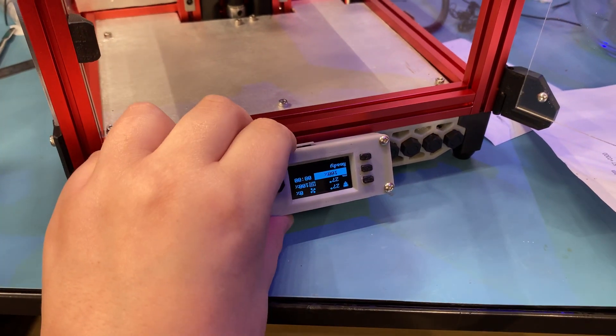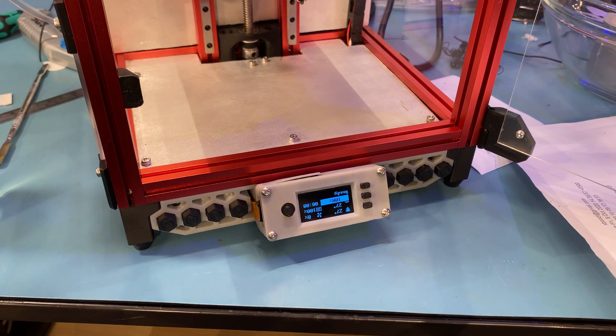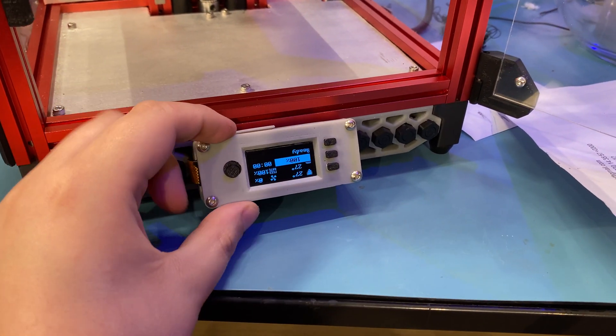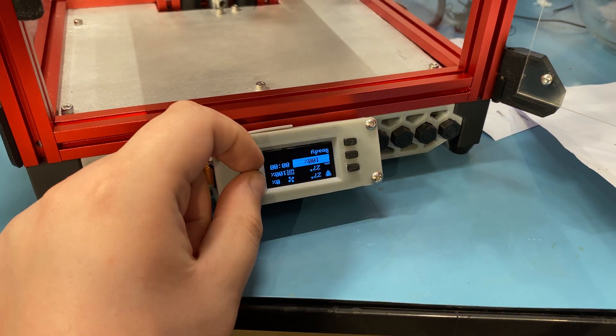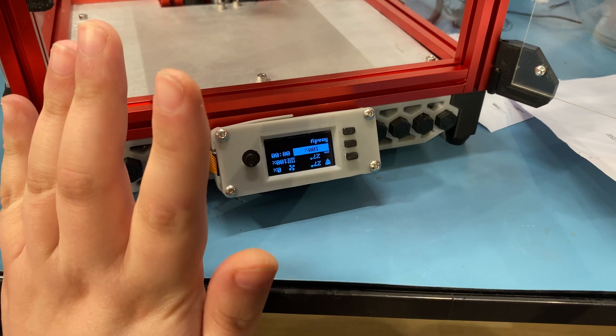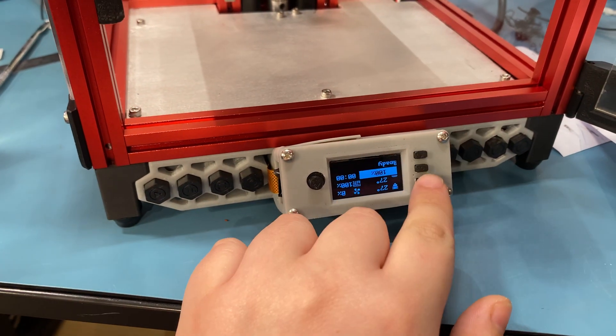It will run from here down through this little slot in the deck panel and into the Raspberry Pi in here — it's behind this OLED screen. Somehow I forgot to talk about this. You can see that I have an OLED screen here. The buttons themselves don't work at the moment; I'm still working on configuring this.